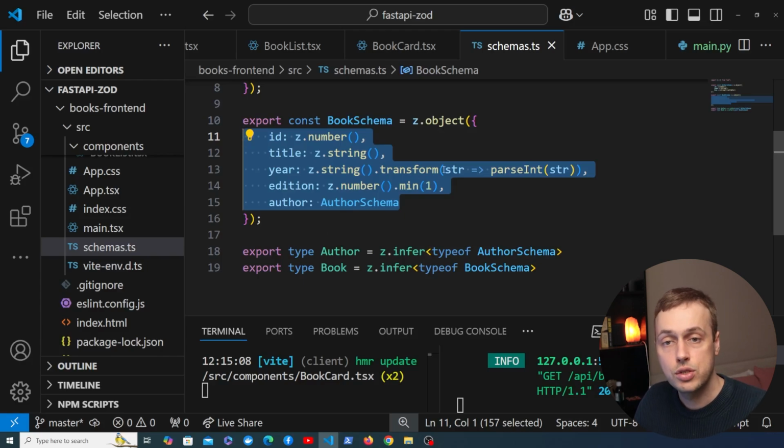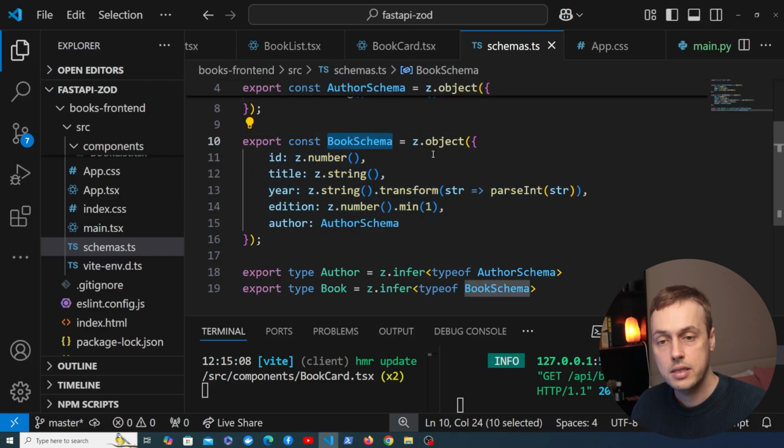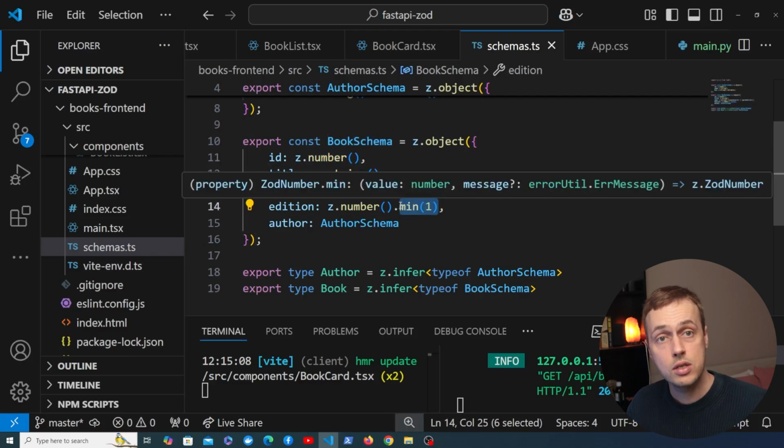So that's been a dive into FastAPI and Pydantic on the back end, and React, TypeScript and Zod on the front end. We've seen how to validate that data that's coming from our API into the application. We do that by defining these schema objects, and these tell us the shape of the data as well as the data types, and also some transformations and validation that we might want to provide on that data.